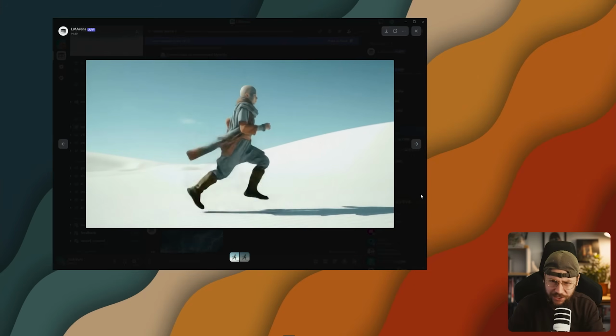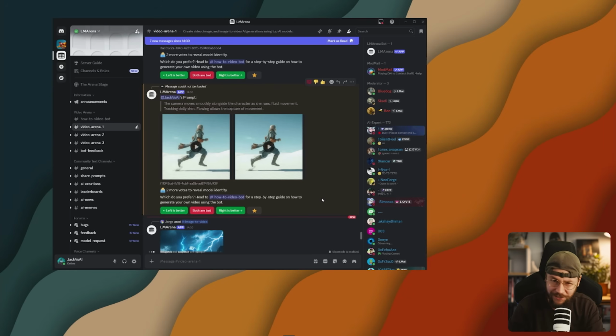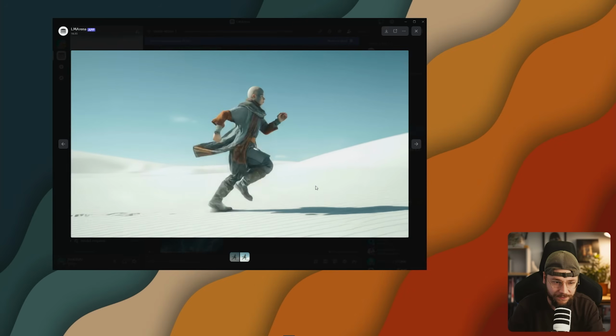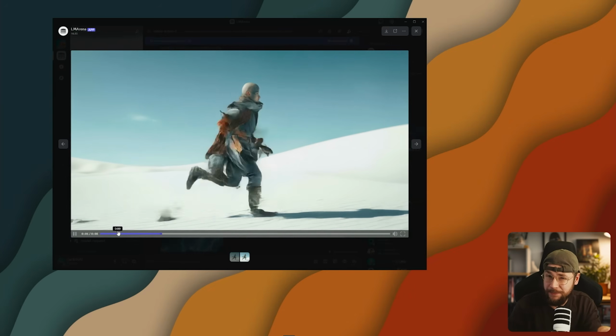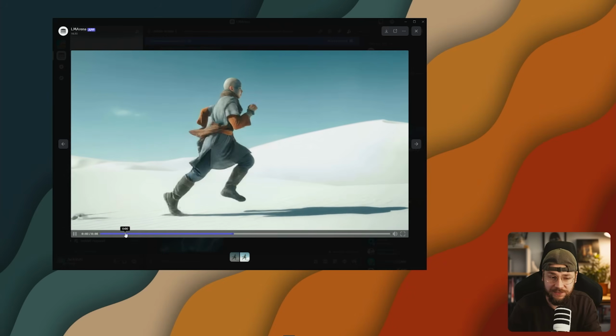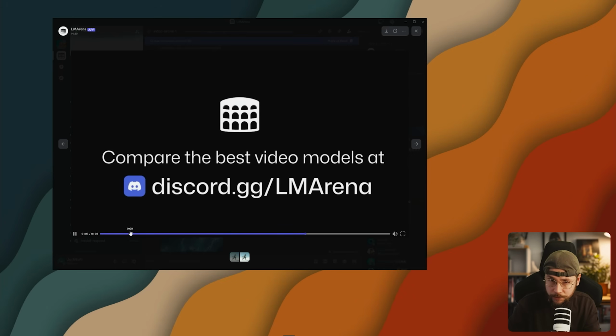Oh, pretty janky, that one. Have we got just as unlucky with number 2? No, okay, this is looking a lot better. It has a little bit of an animated vibe, but it still gives us a good understanding of that camera movement. You can see at the end that you get this little tag to plug the Discord, but if you do want to use these generations for content, you can just pull this into an editor like CapCut or Premiere Pro, just cut this off the end.